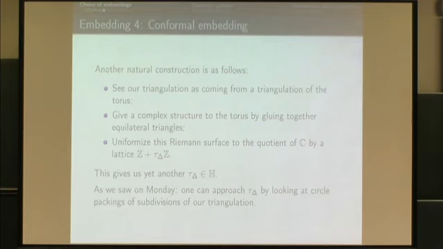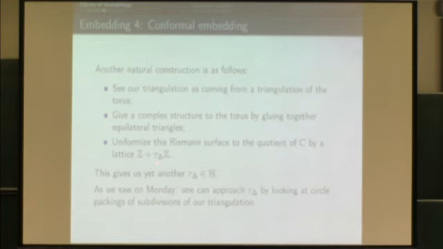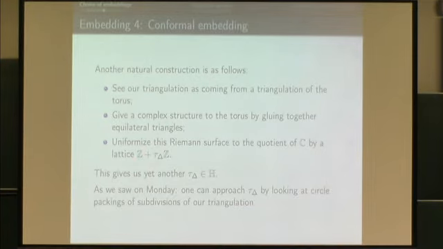And then what you get is you have finitely many triangles, you glue them together, and it gives you a Riemann surface which has the topology of the torus. And then you uniformize it. So you know that this is conformally equivalent to a torus, which is a quotient of C by a lattice, which is given by, well, Z plus some modulus times Z. So this is given by the Riemann mapping theorem, and it gives you, in particular, this tau sub delta, for the triangulation. And so it's yet another choice. It's tau delta, which comes from the Riemann mapping theorem.